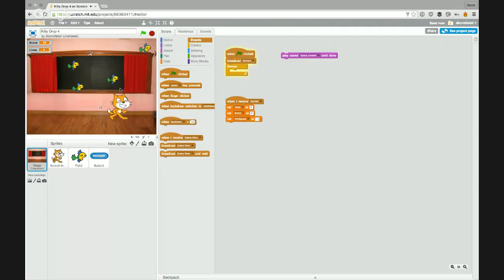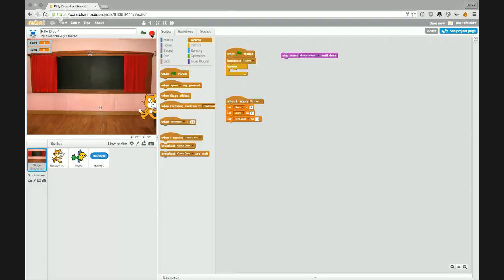Our speed still works. So now I've doubled our speed. Now I'm going to let the last 4 fall. And just make sure that when we restart, our speed resets.